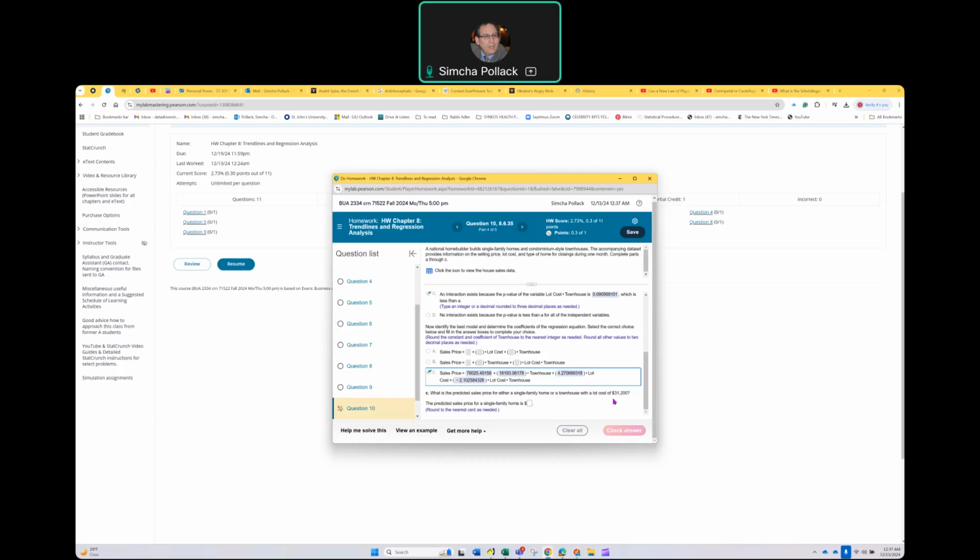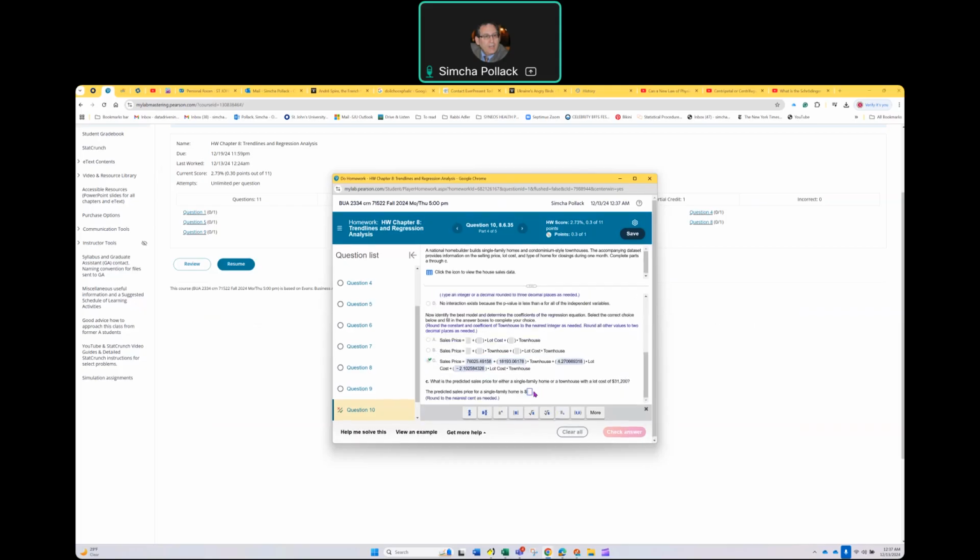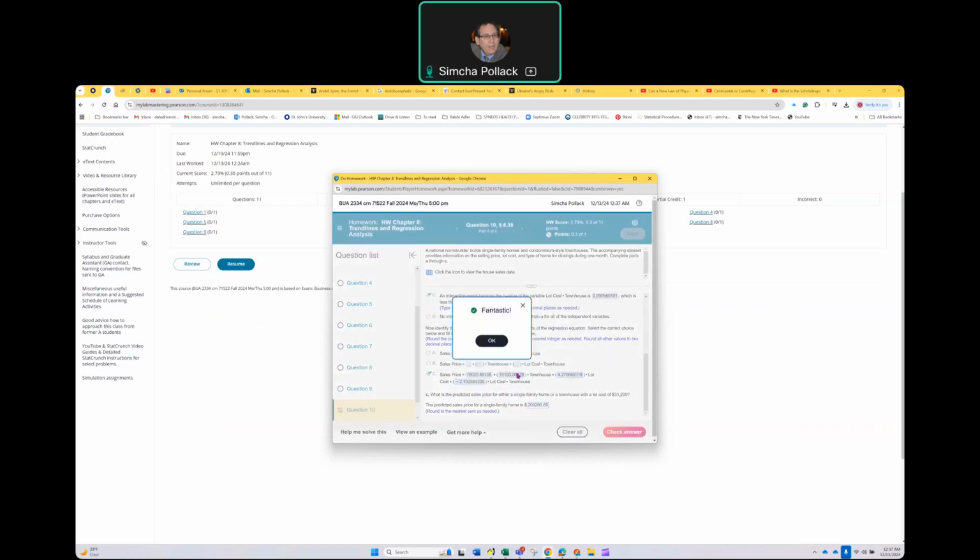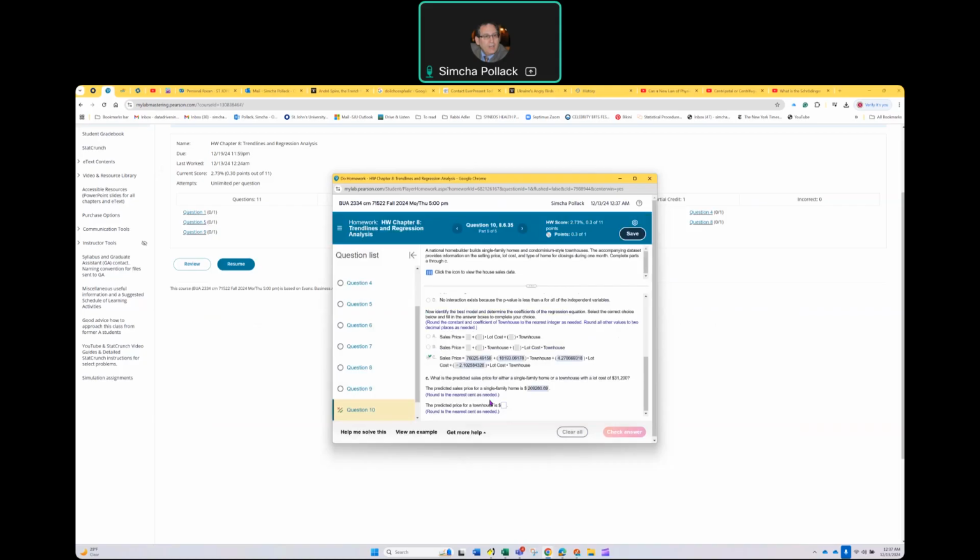But we have to add on this number here, that's the coefficient, so it's going to be plus 76,025.49, and that's equal to 209,280.69. If this works, I'd be very surprised. It worked.